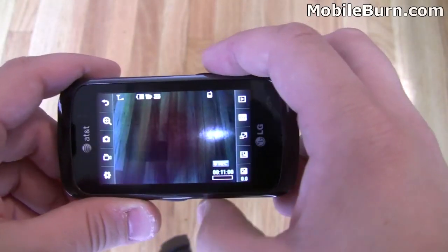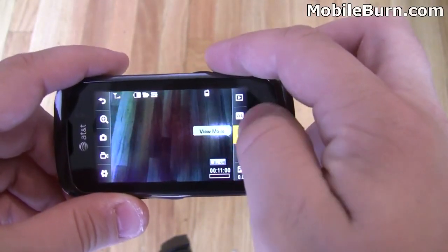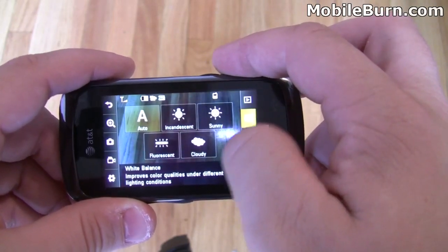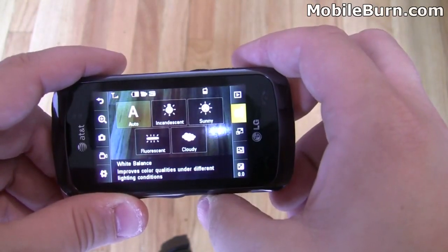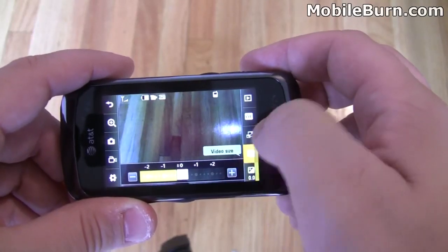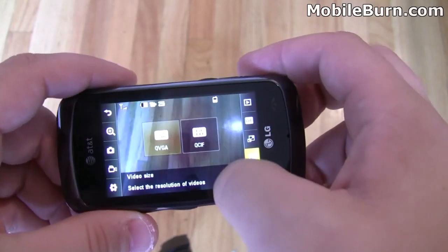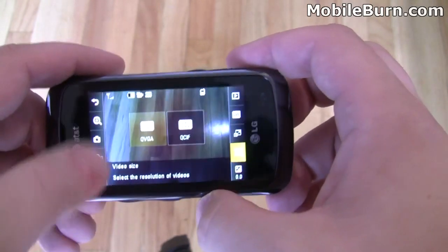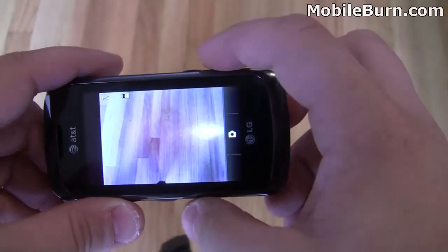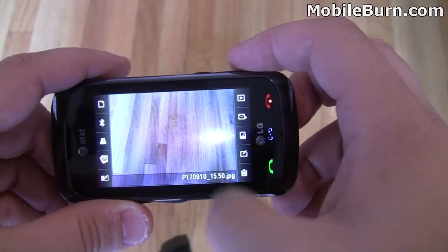Okay, so looks like you got the video record option there. Let's see, view mode, full image or full screen. You have a couple options for sunny, fluorescent, incandescent, or cloudy. White balance settings, it looks like. Video size, so video is only going to shoot in 320 by 240 at the best. That's not great. Good for quick clips. Let's see, we'll just take a picture of the floor there.